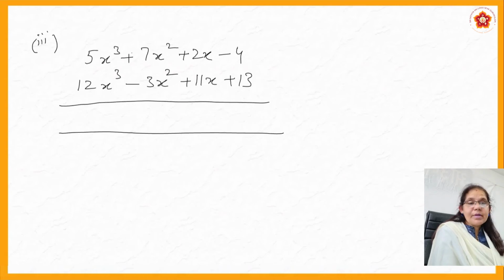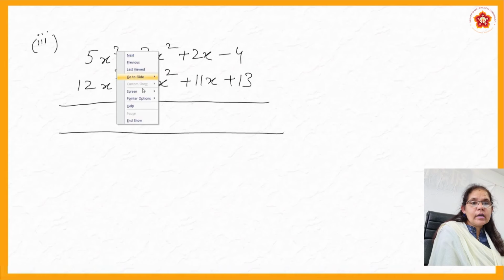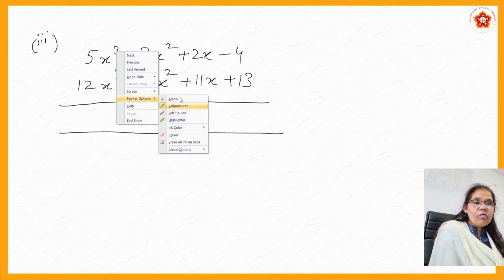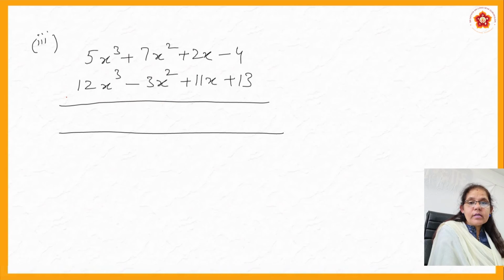So first step in subtraction, we have to change the signs of each term in the second polynomial. So it is plus here, it will become minus. It is minus here, it will become plus. Plus here will become minus. Plus here will become minus. And after changing the sign, we only have to concentrate on the changed sign. We will forget about what was the sign earlier. And then do simple addition.